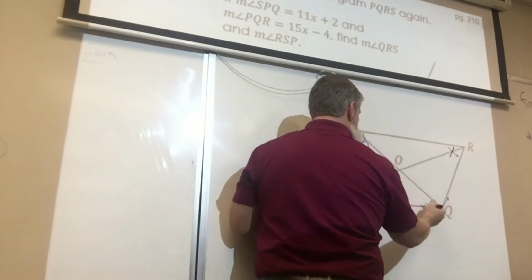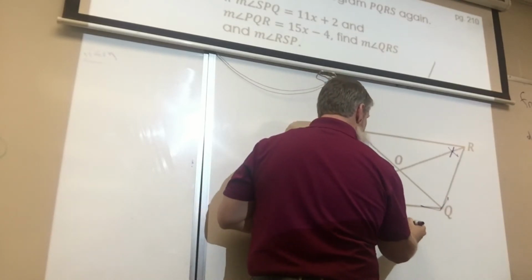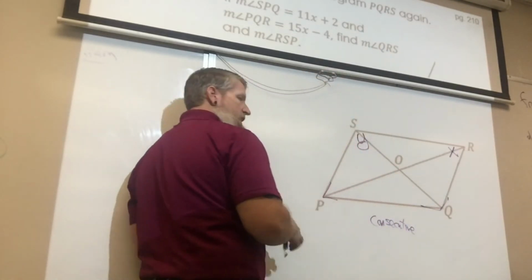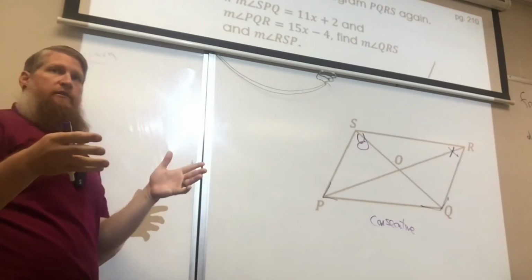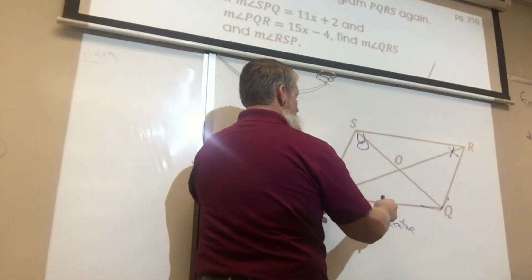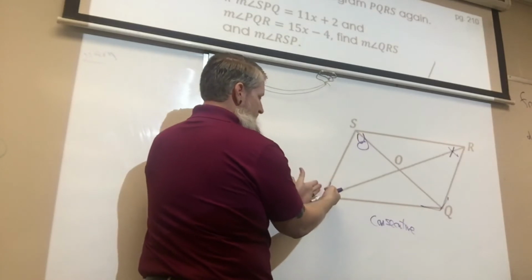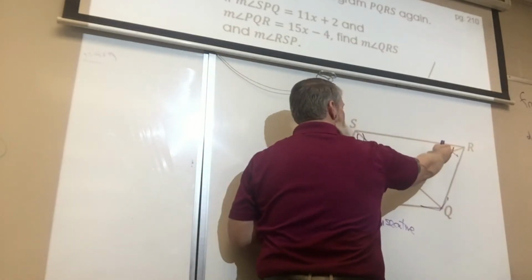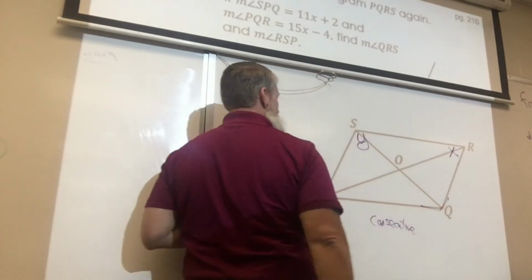PQR is that one. These two angles here, they're on the same side, so they're consecutive angles, which means they add up to 180. They're supplementary. So the whole key to doing this is I've got to figure out what the actual value for those two angles are. Because if I know what the value of this angle is, I know what the value of that one is, because they're opposite angles. Same thing here. If I know what this angle is, I'll know what that one is.